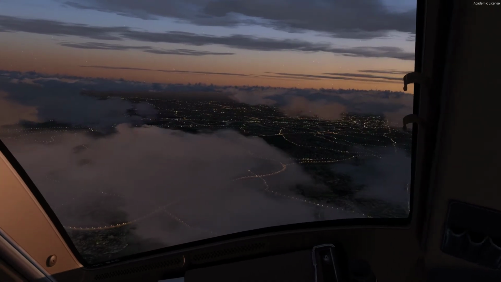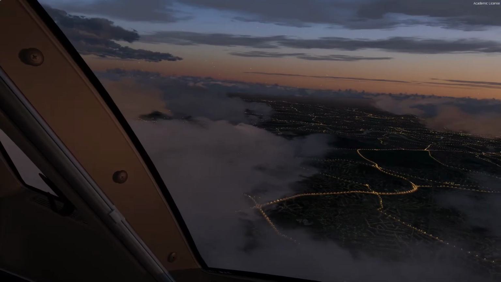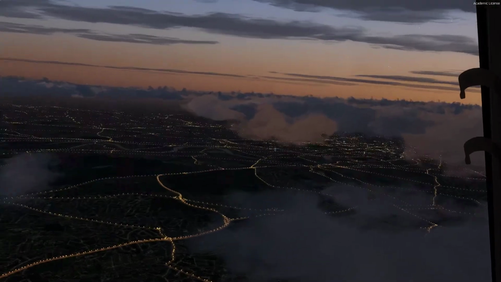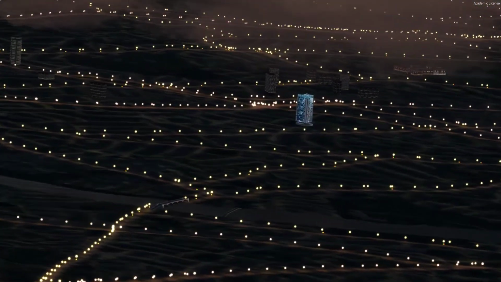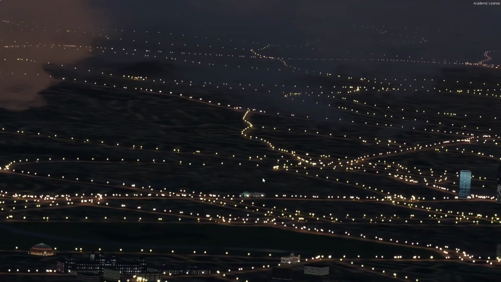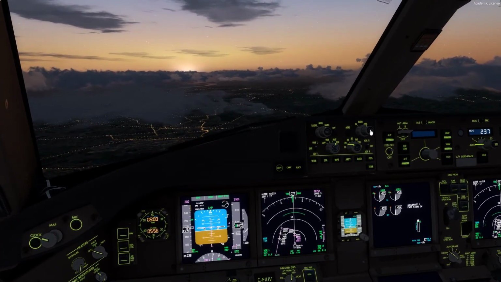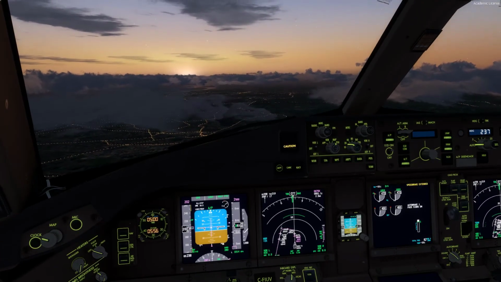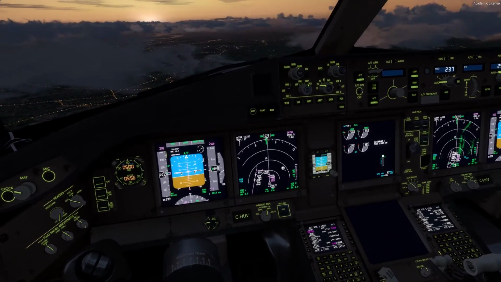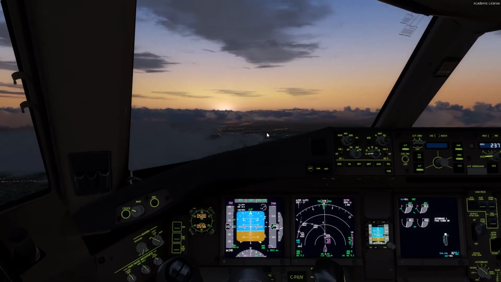We've got London lights here. It's quite nice. Oh, keep clipping through some stuff. What is this building? Ah, it's a very blue building. Wow. Right. So it's passing 6,000 feet now. Alright, speed brakes are retracted, so we can get rid of them. And we're getting the 10 nautical mile range on the ND now.